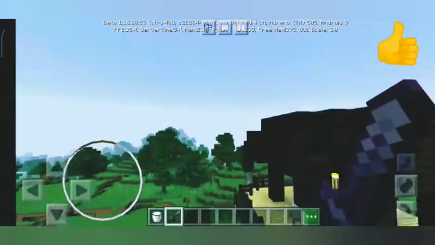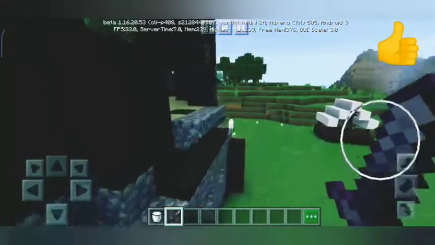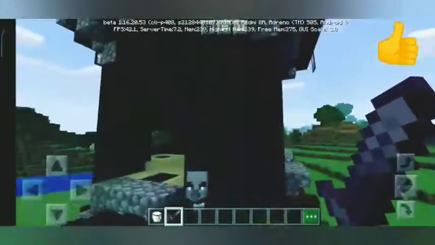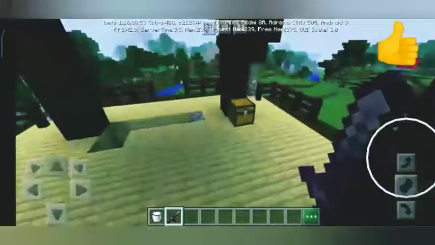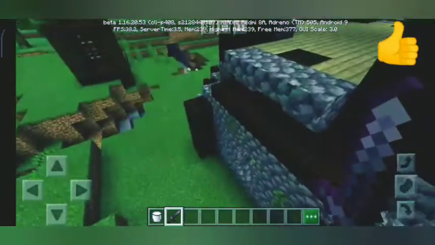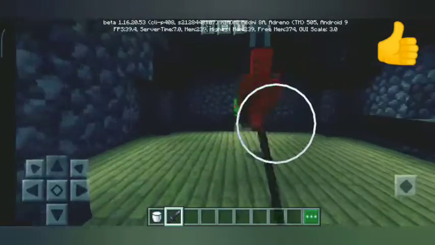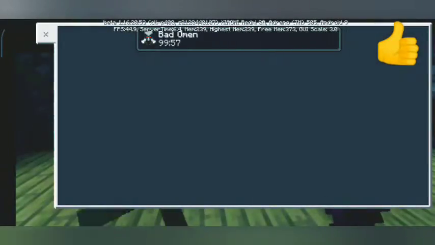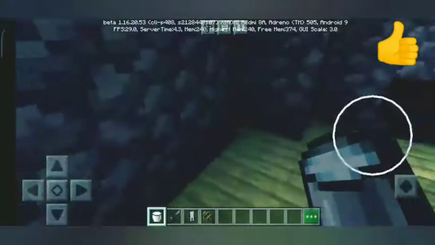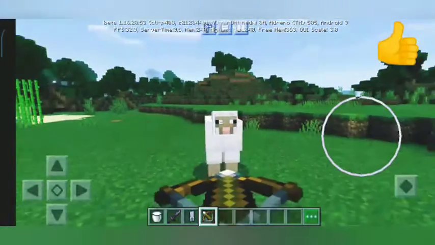Wait, we have to find the boss first. Where is our boss? Like seriously, where is our boss? Oh, this one. You get this. Yes. Oh, this one. Then you will get this one now, bad omen. Then take the milk and drink it. Then your bad omen will go. I have only discovered.